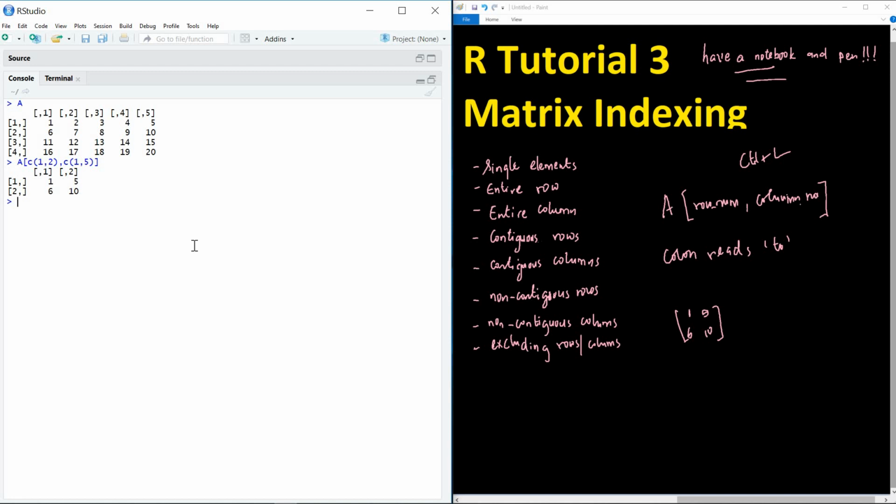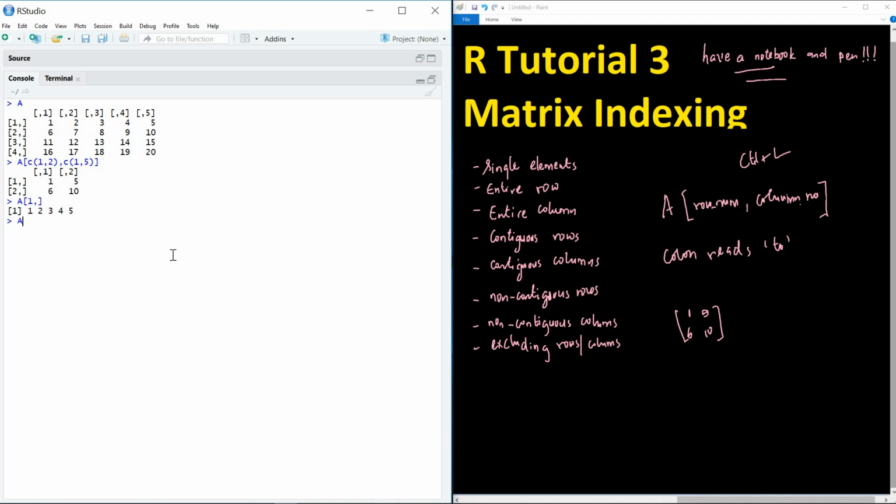Let's say we want to select, for instance, row 1. You already know that to select row 1, you simply say I want to select only the row without the column. So you simply say row 1 without the column, so you select row 1. But what we want to do now is select, let's say, rows 1 to 4, but we want to exclude, let's say, row 3.